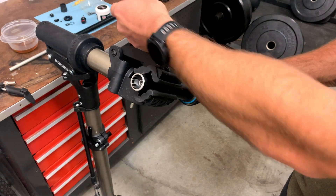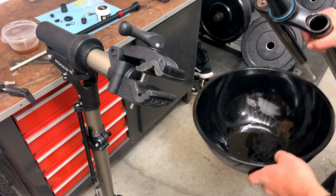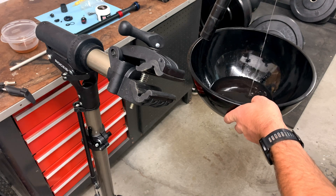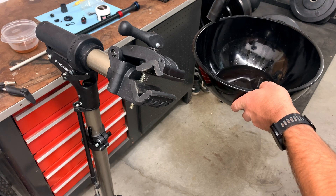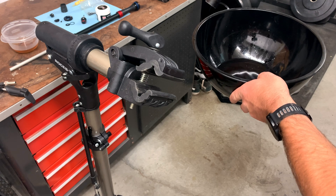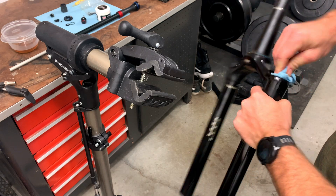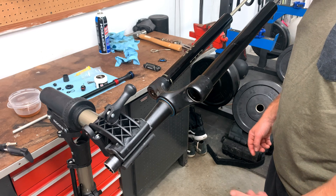Now I'm going to take my fork out of the stand and empty it out. You can see there's way more oil and it's also a different oil. This one will make a mess if you don't catch it — the lowers have about 10 cc's per side, but the damper has quite a bit. Once that's all emptied out, clean it out a little bit and leave your drip pan below since oil will continue to drip for a while.